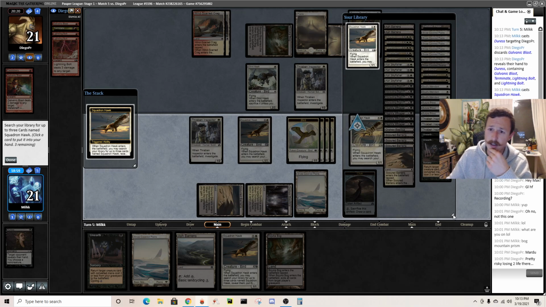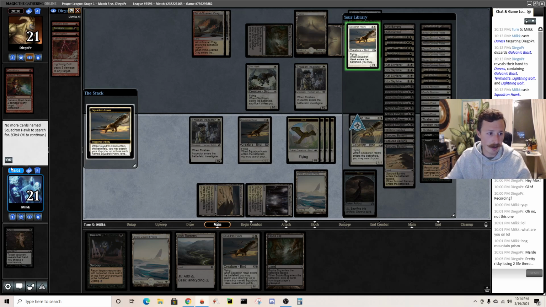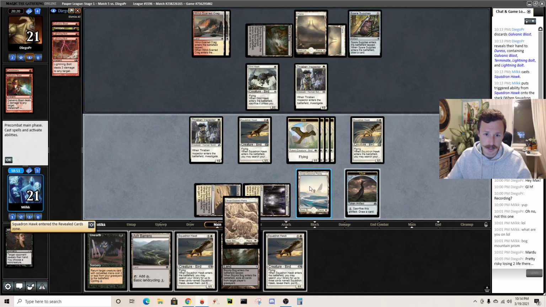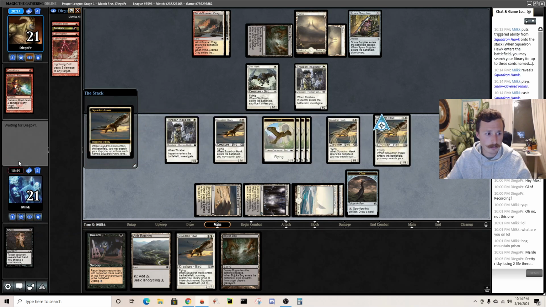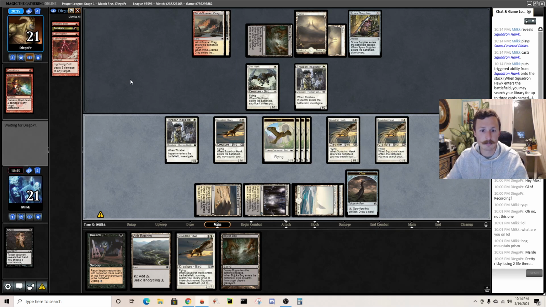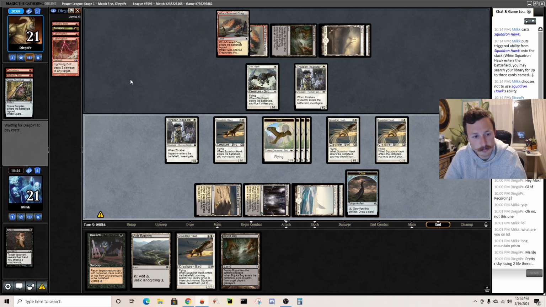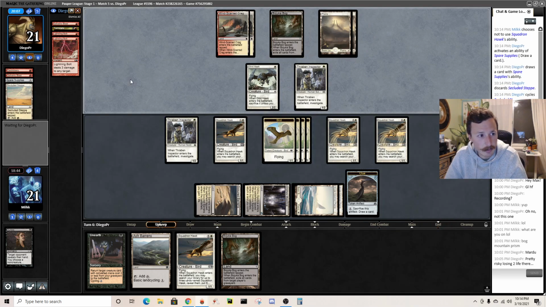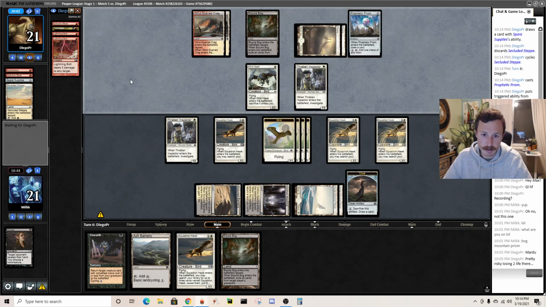So I did not side in Guardian's Pledge. Maybe I'm supposed to. Maybe I could see this matchup happening a lot where we're just kind of staring at each other. So yeah, I think I'm going to bring in Pledge. Okay, pass. No reason to rush on this Unearth, I don't think. I mean, I can't cast it right now anyway, but if I want to attack with the Raven and have it die and then unearth it to draw a card, I think I'd rather wait on it.